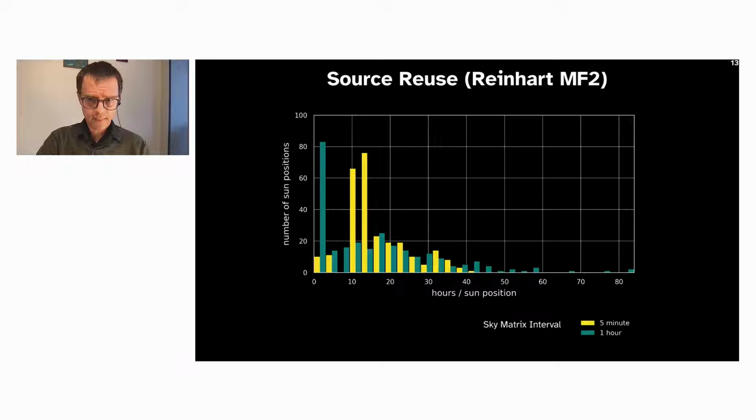To illustrate, this histogram shows the level of reuse for the direct sun calculation. Each simulated source or sky patch is used for a certain number of hours, the x-axis, and the y-axis shows how many such simulated sources are in each bin. The two series show different intervals of data. Note that a shorter interval in yellow is more representative of a continuous distribution and uses the source patches more evenly, whereas with the hourly data, a large number of hours can rely on a single calculation. Over 80 hours, or roughly 2% of the total results in the case of the most extreme condition seen here, which is a possible source of bias in our calculations.